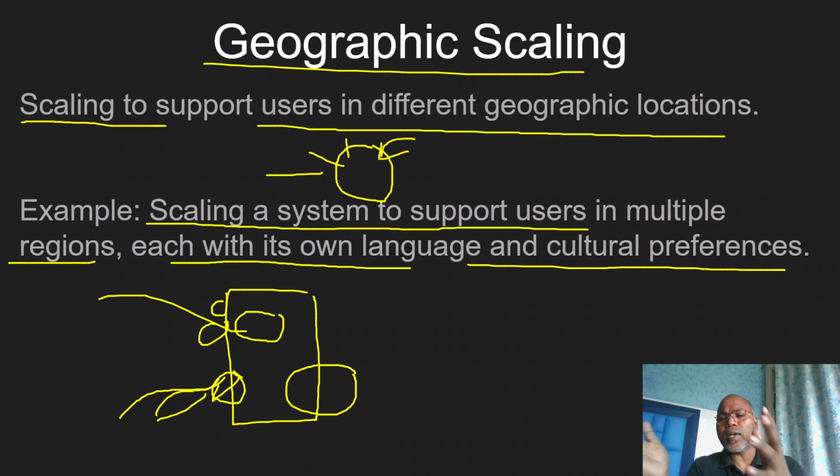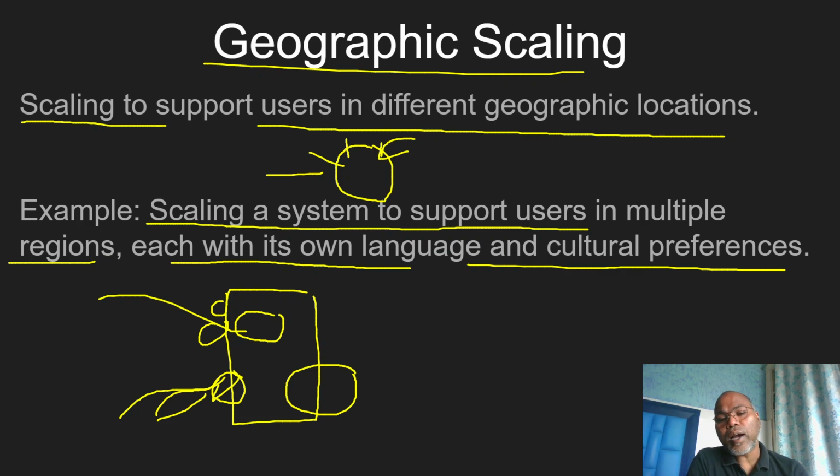Let's say on the Indian side lots of user traffic is coming, maybe China side as well, so you might have to scale only those regions. You have to scale those regions where you are receiving a higher number of user requests. Maybe in African, Australian, or South American regions you are receiving lower requests due to their populations.